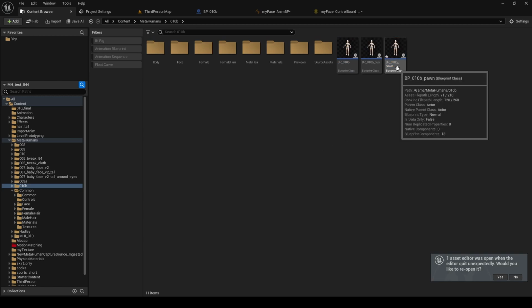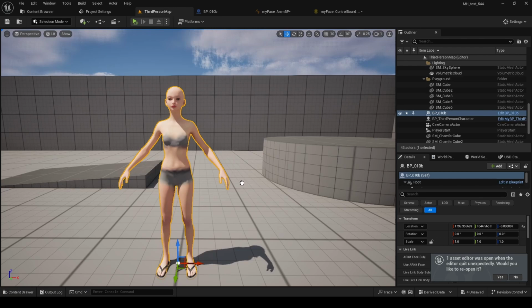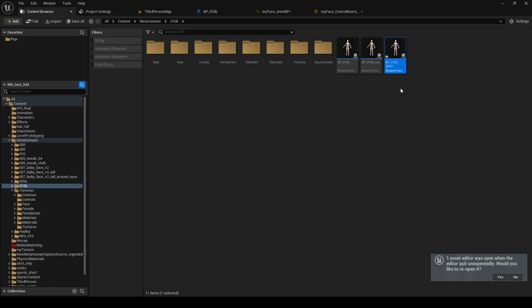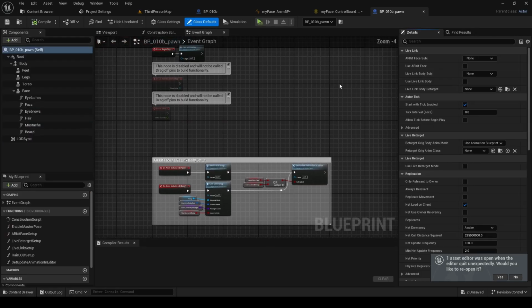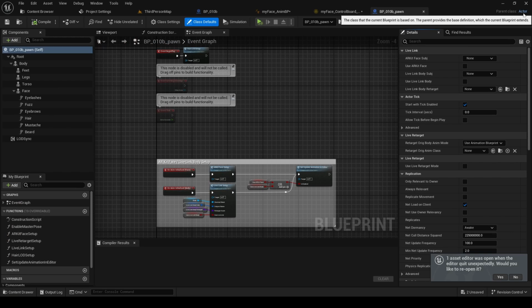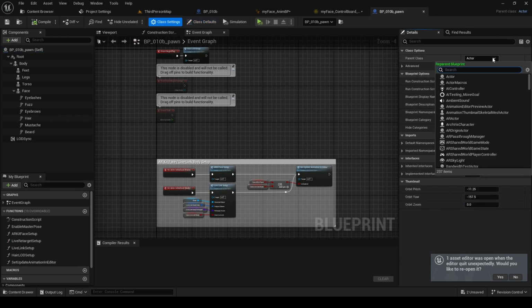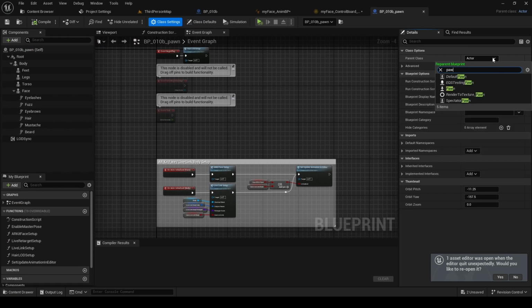After duplication, we drag the new one into the map. In this new BP, we click Class Settings, and on the right side, we pick a new parent class.